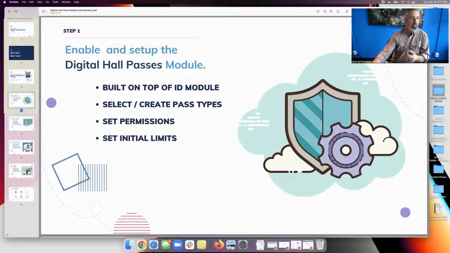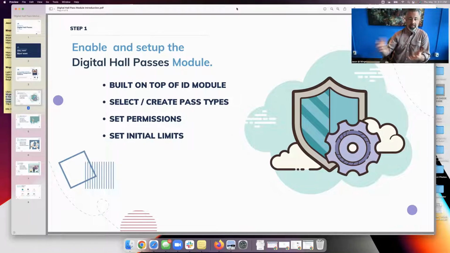So let's start with enabling and setting up the hall pass module. One of the really beautiful parts of the hall pass module is that rolling out the digital ID module is a strong value proposition for everyone on campus. Students prefer digital IDs. Most teachers do, most security guards do, because it just gives everyone reliable access to the ID. And the hook there is that now that we have something rolled out that everybody is eager and very happy to download or use the app on their phone, or download and use on their Chromebook or whatever, adding the hall pass module on top of it is very easy.